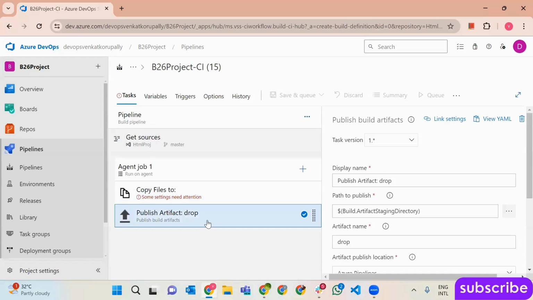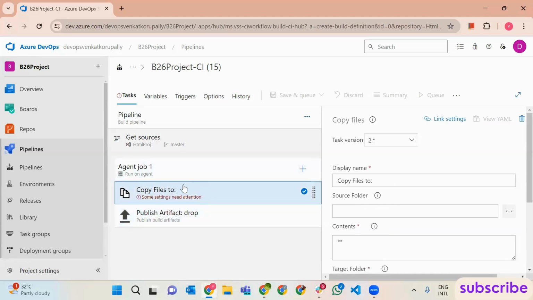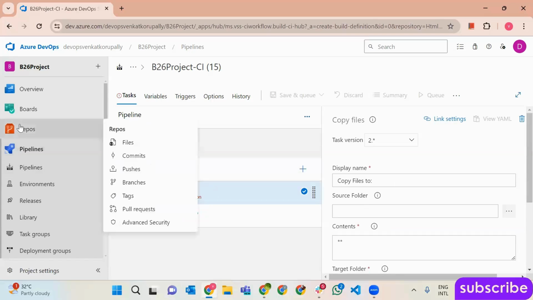And guys, the first task is also similar. What will the first task do? It will install the related software on that agent. But here, I told you, HTML is easily understandable for all the platforms, so no need to install any particular software. That is the reason for what I have just done. I am copying the project files. Can you please tell me where the project files currently are? The repos. In the repository.